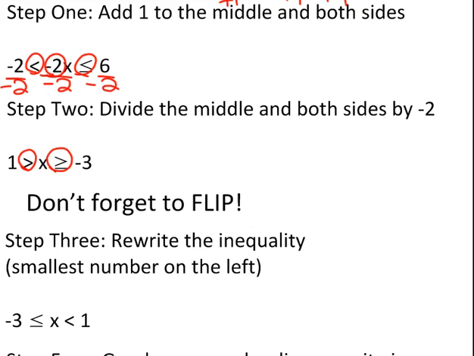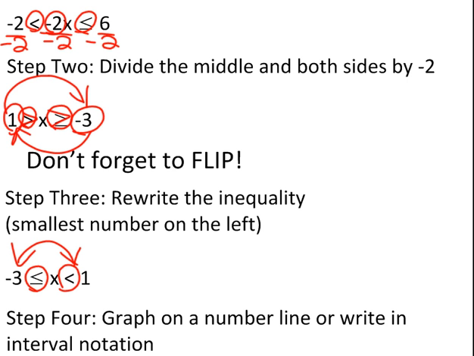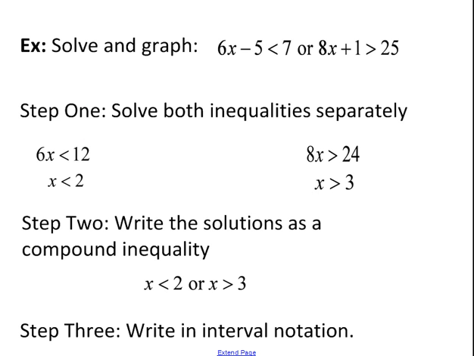Last thing, with this kind of inequality, we never, ever write it with the arrows pointing in different directions. First of all, they have to go in the same direction, but we never write it with the arrows pointing to the right. We always write the answer with the arrows pointing to the left. So if you're going to do that, these two numbers, notice they had to switch sides. This 1 has to go over here. The negative 3 has to go over here. And then, depending on the directions, you either graph it on the number line or you write it in interval notation.